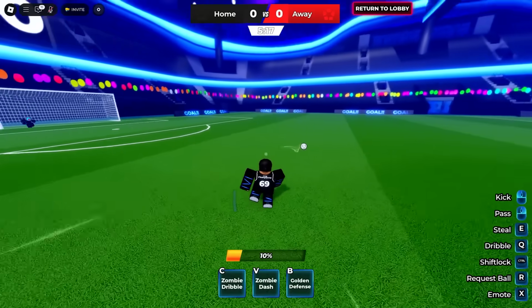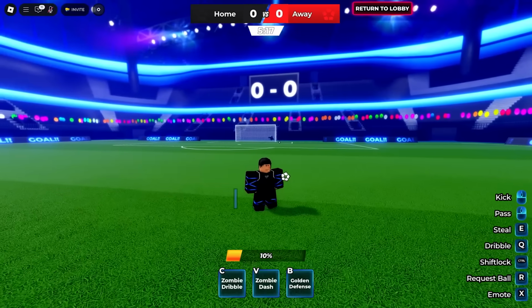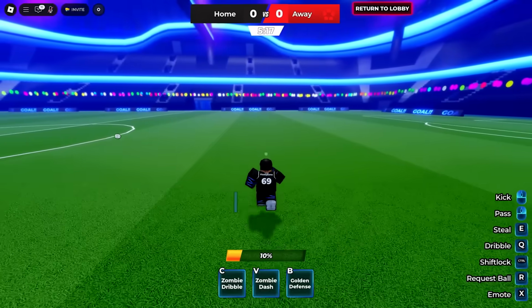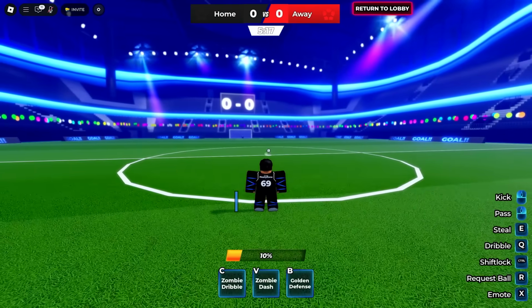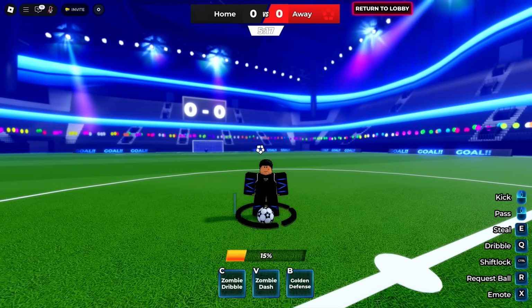And the next move that we have is the golden defense, and it's pretty much you dash to the side and kick the ball. And you could use this for a bunch of stuff, bro. You could use it to score, you could use it for defense, and you could actually use it to dash as well. Let's say, for example, the ball is there. I could use it to get a little bit closer to the ball, all right? So there's a lot of stuff you can do with the style, bro.